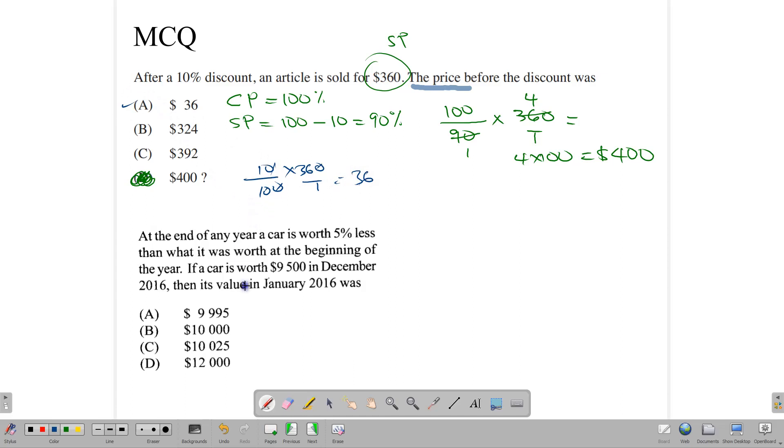But you would have gone ahead and answered the question, and you would have been happy to know that you got it right, except that it was not. So the proper way to do this, the cost price is 100%. The selling price in this case is 100 minus 10, because a 10% discount is subtracted, and that gives you 90%. So this selling price is actually 90% of the cost price. And so we work it out that way. You could use the other method if you wanted. Divide this by 90, then multiply it by 100. So we found out that our cost price was 400.